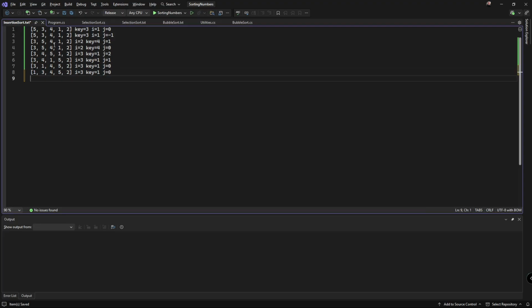So let's do it again. Now the new value is i equals 4, which is the end of the thing. The key at this point is 2. j equals 3. Now we just work our way down, so these two swap. And you can see with these operations here that it's becoming n squared very quickly.